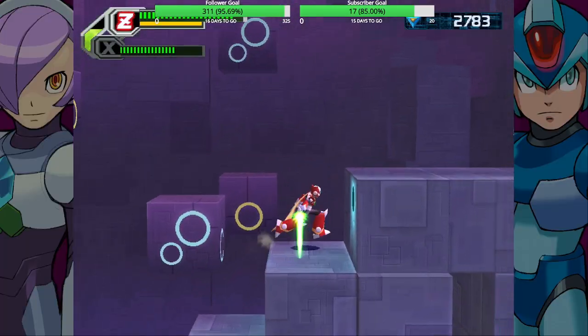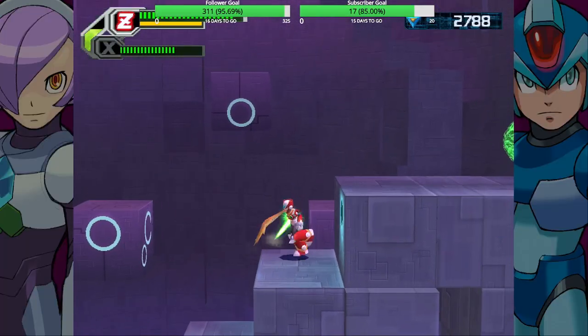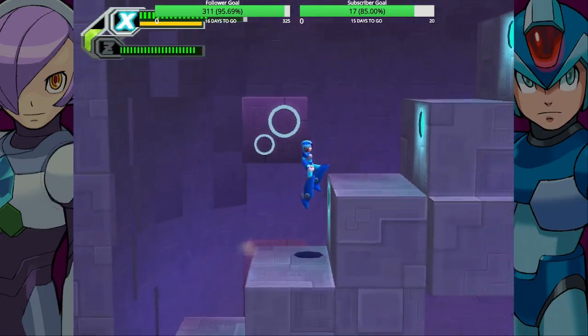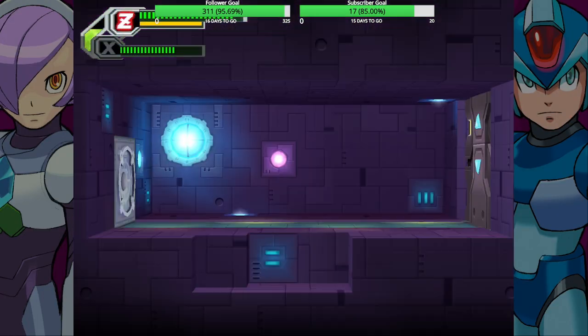Yeah, there is a little secret over there. However, I think this is another one of those cases where we need a certain weapon for that. And I think I should have brought Axel, actually, in order to get that. Yeah, well, we can do that another time. It's gonna happen quite a bit during this playthrough.